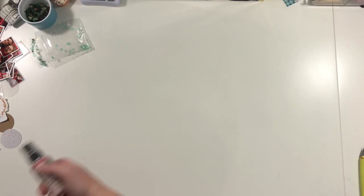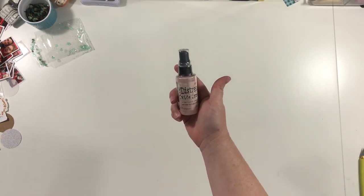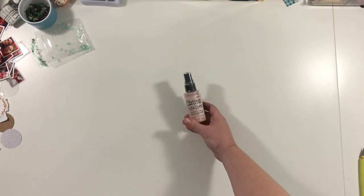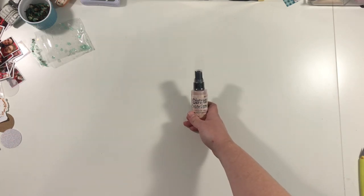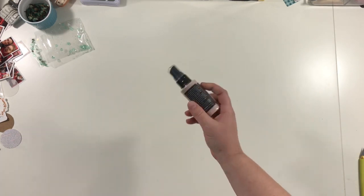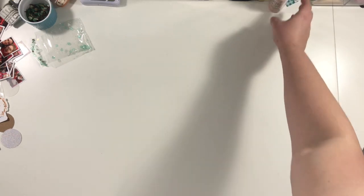And in that same order I also got a distress oxide spray, which I've never used before. I'm interested to see how it works. The distress oxide ink pads are really awesome because they're kind of dye, kind of pigment — they soak into your paper, dry super fast, but the pigment is super vivid and opaque. You can do it even over dark colors and it still is very vibrant. So I'm hoping this spray is the same. That nice light pink might go over a dark wood grain and still show up light pink — so that's my fingers-crossed item.